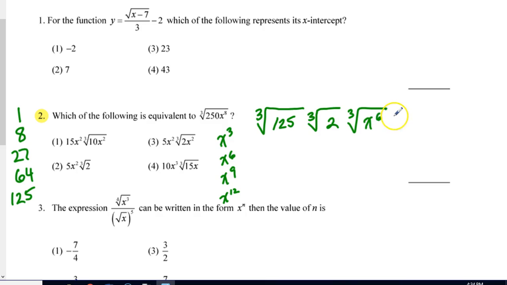X to the 6th is a perfect cube, and it has a remaining factor of x squared. Keep in mind, I add the exponents when I multiply. So perfect cube, I like to circle them. Those are the ones I know I'm going to be able to simplify. So cube root of 125, well, that was 1, 2, 3, 4, that's 5. Cube root of x to the 6th, well, I divide, remember we did power over root before, so that's another way to write x to the 6th over 3. Well, that's obviously a 2, right? And then the remaining factors stay under the cube root.